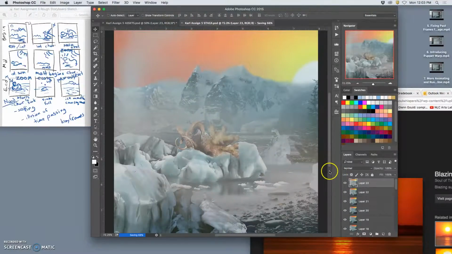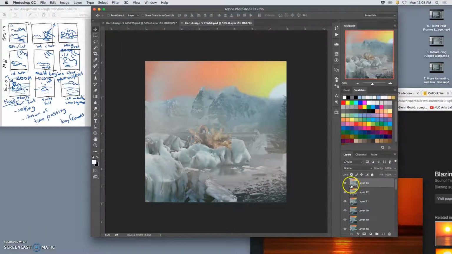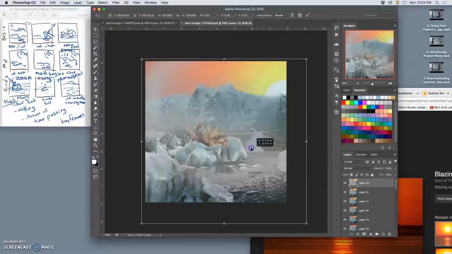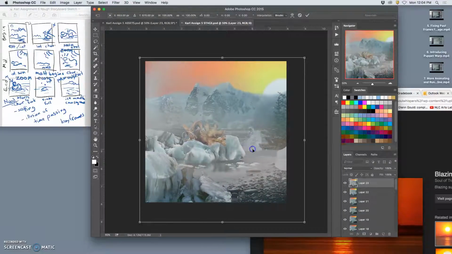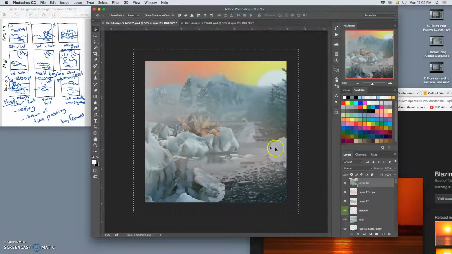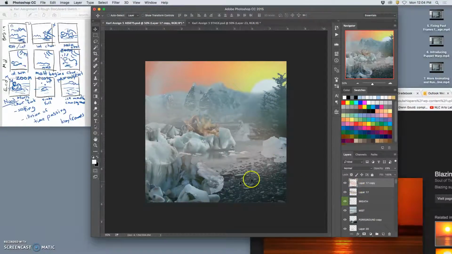But what's nice about that too is if at any time I don't like that zoom, I can transform these elements and shift them, move them around, because I've got that space outside. So that's why I'm doing it that way. Okay, deselect. Trying to get to this point where it's bright sun and zoomed in, and the ice is kind of melted all around him.